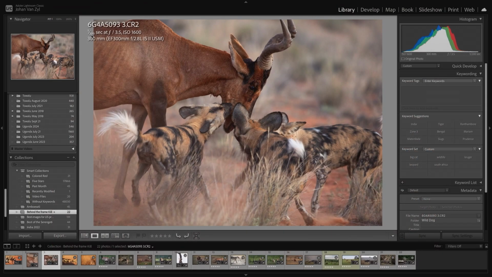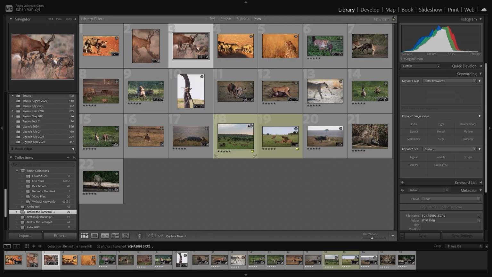From a settings point of view, what's it, 200th of a second, so it's quite low. It was late in the evening, and you can see there is a bit of movement in the legs. But I was lucky enough, resting on a beanbag, that I got away with it in this particular case.